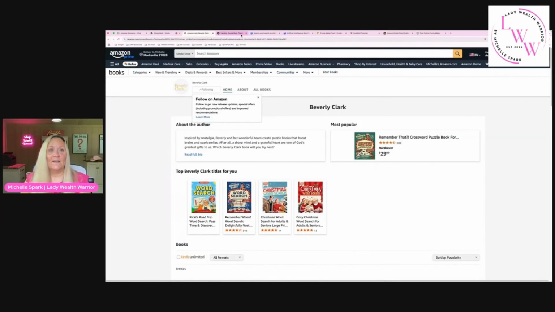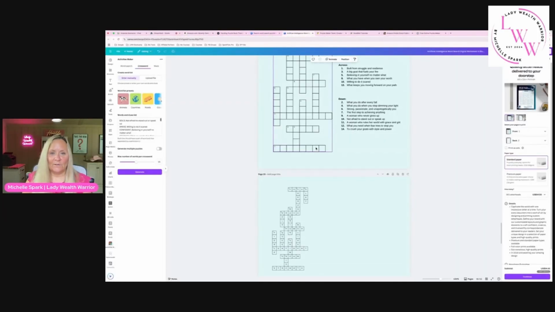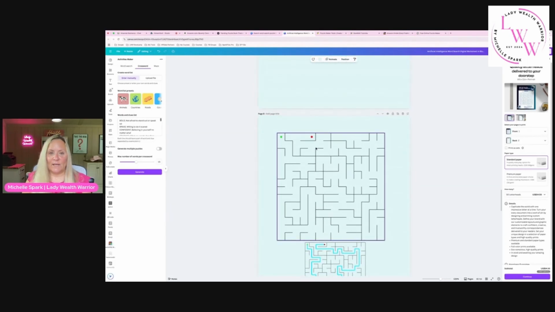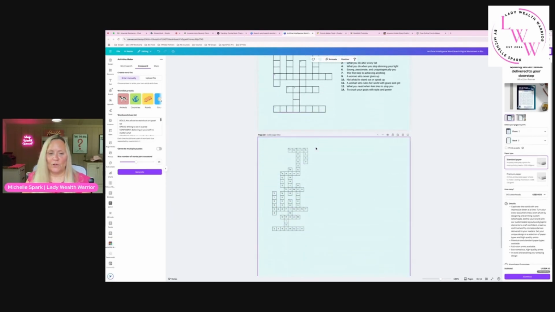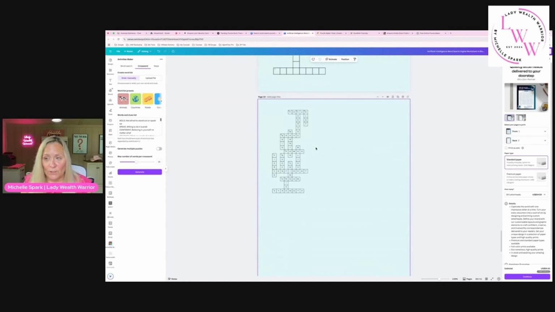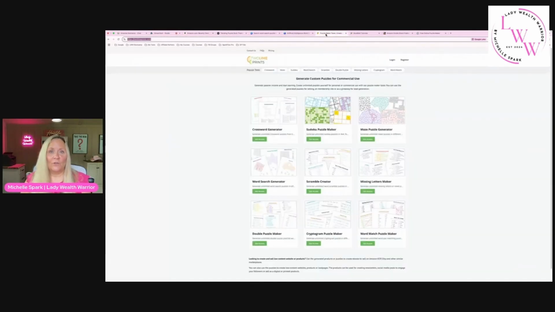I love this. Okay. So going back to here, like I showed you mazes, right? You could do a maze. You could do a crossword. You can also do coloring books, okay? Coloring books are also considered low content books. So what I want to do is show you one of the tools that I came across called 2limeprints.com. See it up here? 2limeprints. Yes, it is a paid tool. Okay. I think it was $15 for 3 days, but how many things can you make in 3 days?